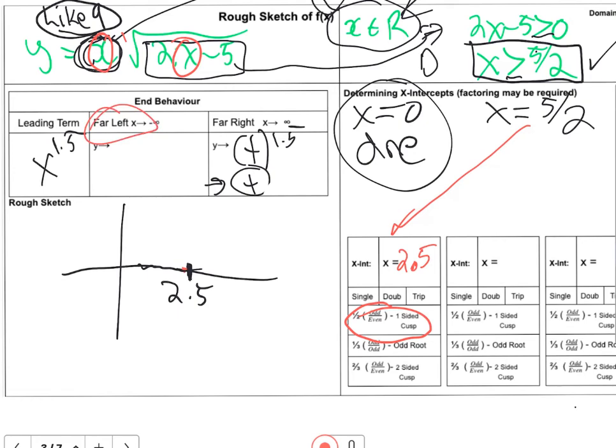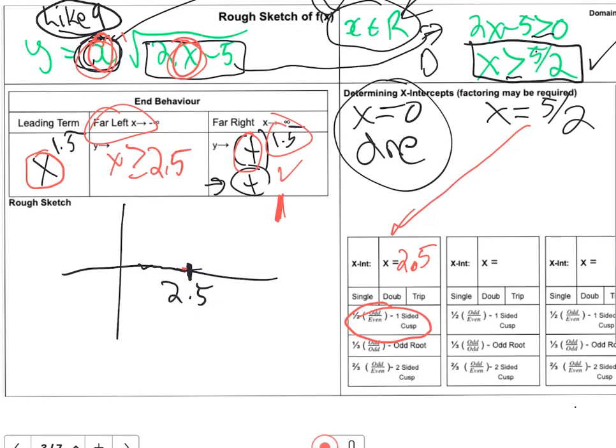Now, do I have to worry about far to the left for the end behavior, as x approaches negative infinity? No, because x has to be greater than or equal to 2.5. So there is no left end behavior. Now, what about far to the right? Well, for the end behavior, again, it's the leading term, the base with the largest exponent after you multiply out the product. So you've got an x here and an x to the 0.5 there. So far to the right, it would be a positive to the exponent of 1.5. Well, that's just going to be a positive. So I know the graph is way up high here.